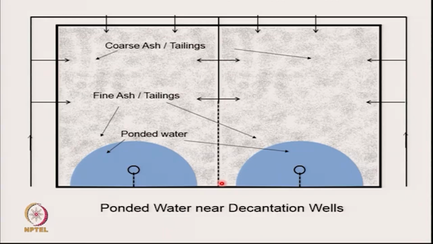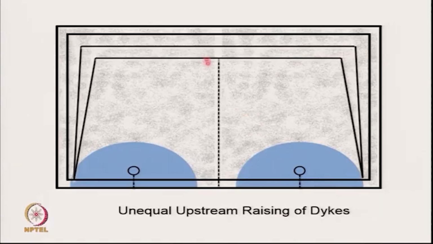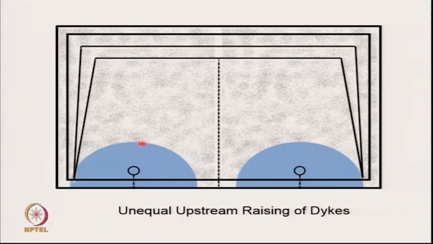They don't dry out that easily because they hold more water, and in many places you will find that the increase of height of the pond is like this. You are able to increase the height here by moving the dike inwards after 3 years, and again after 3 years, and again after 3 years. On this side, you have increased it after 3 years, but now you find that your decant well is getting buried. You see, if you start moving inwards, then you should have kept your decant well away, taking into account the fact that you will have 5 raisings. If I wanted 5 raisings, maybe the well should have come here.